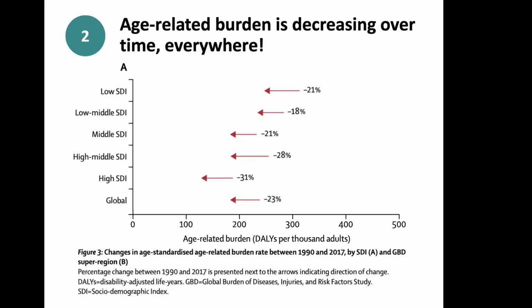And in some ways, it's not surprising, given our broader knowledge of the fact that population health is becoming better everywhere. However, globally, our focus in global health has mostly been around child and maternal health and the improvements in child and maternal health. And we often don't talk about the fact that adult health, and even older or age-related burden, is actually improving as well.